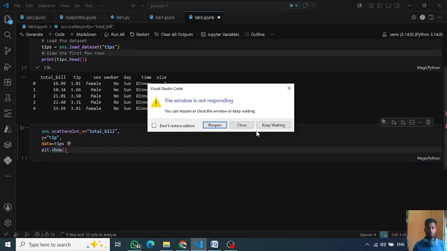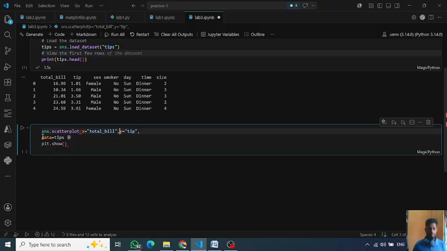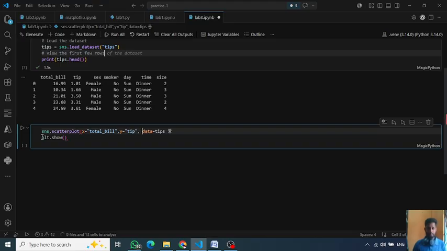So in the scatter plot, I'm passing the column total bill for X and tip for Y, and the dataset tips. So just passing the column names and the whole dataset. Let's have a look at how it looks.